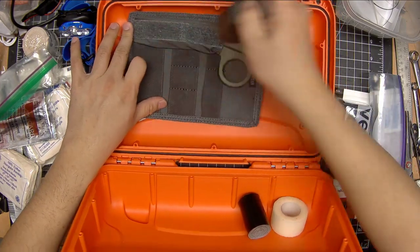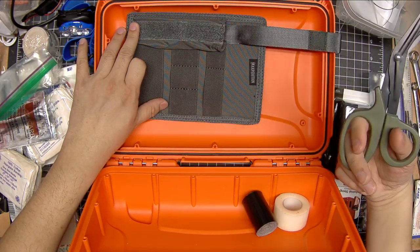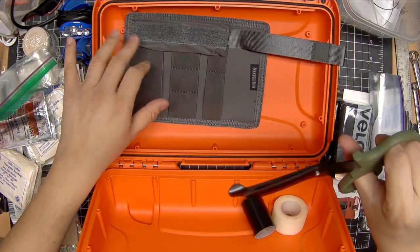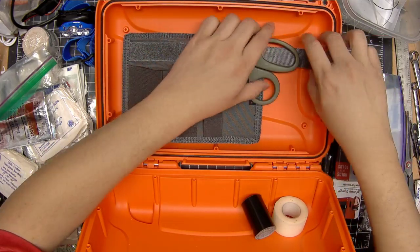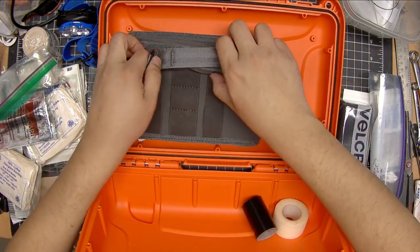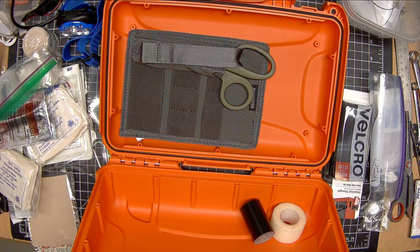So just being able to get to the trauma shears, these are just kind of $5, relatively cheap trauma shears, but they work. You know, it's not like I'm a professional medical day in, day out, so not the best trauma shears in the world. I can live with that.